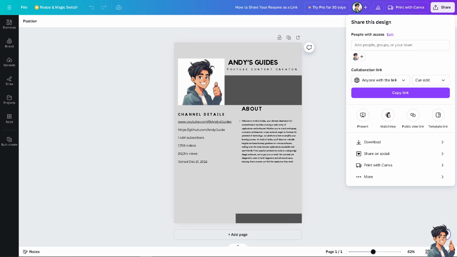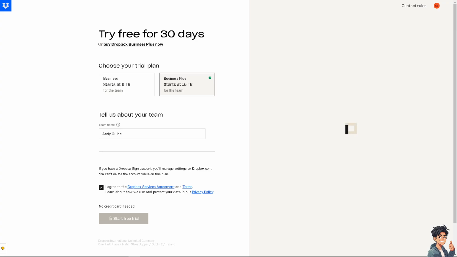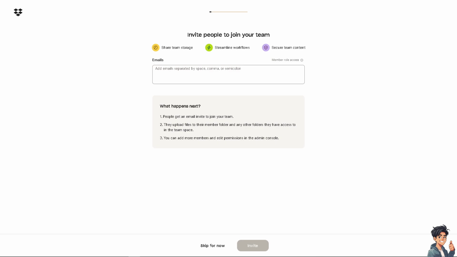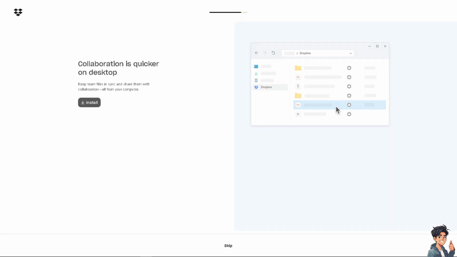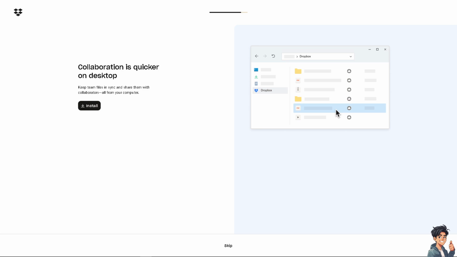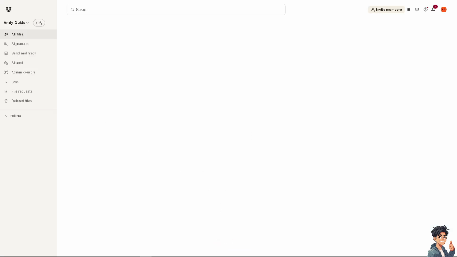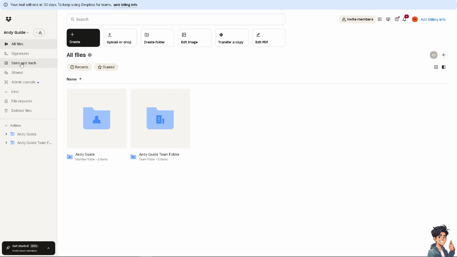All right, the next option that you can do is go to Dropbox. Here in Dropbox, you can simply create a free trial account. You can simply skip the following prompt, and from here you can simply drop the file here instantly. If you wanted, you can also download the desktop application for Dropbox. Now I want you to skip this step, and then from here you can simply click on upload files.